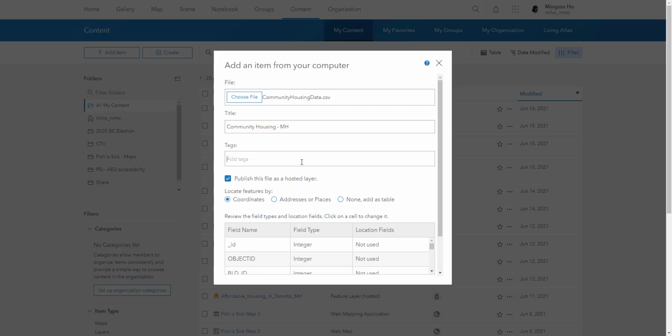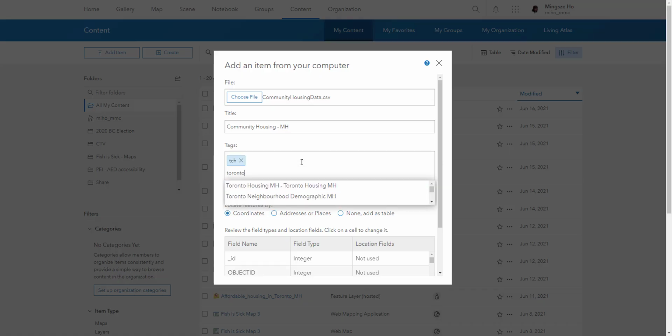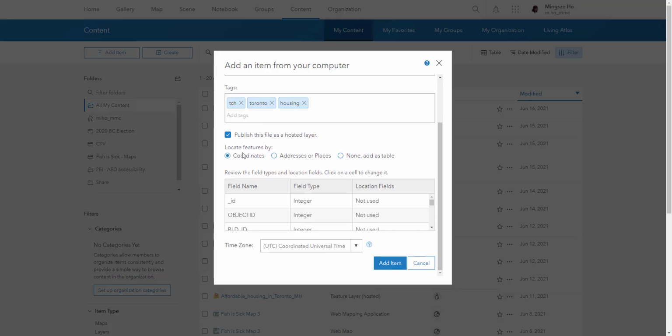Give it a tag. So this is Toronto Community Housing, Toronto Housing. Leave the publish this file as a hosted layer on. Check this on because we want this to be a layer on our map. And we're going to locate features by coordinates.